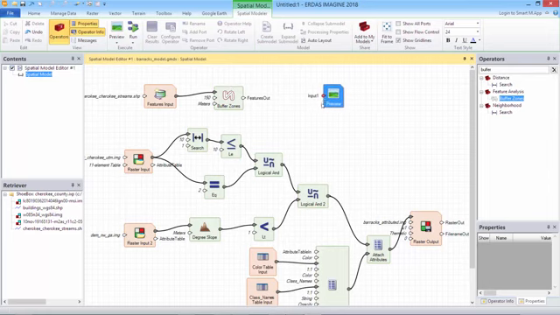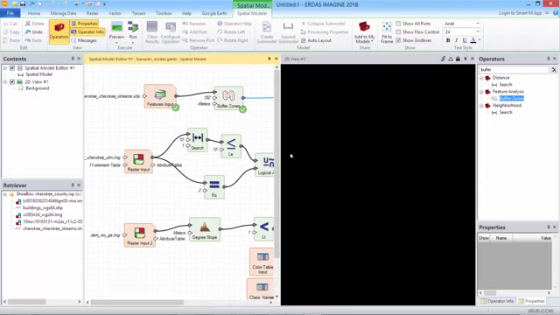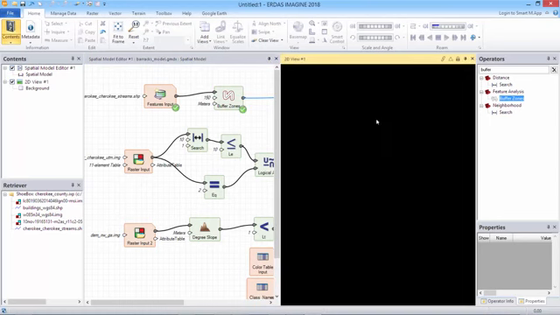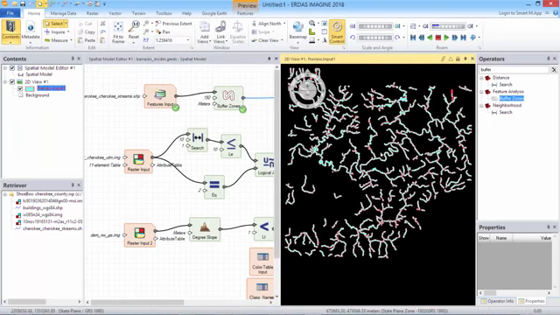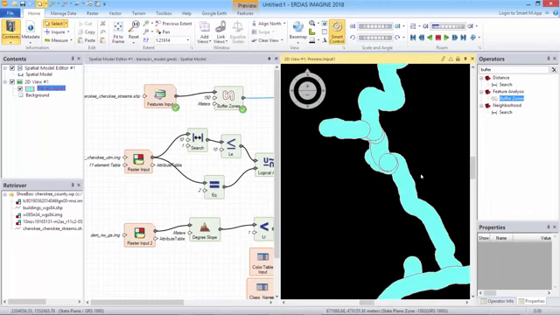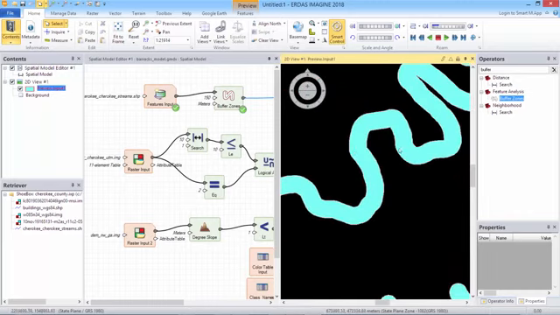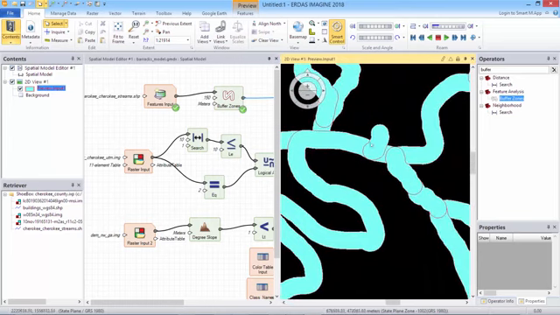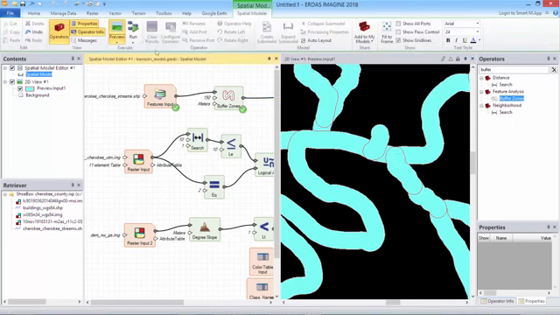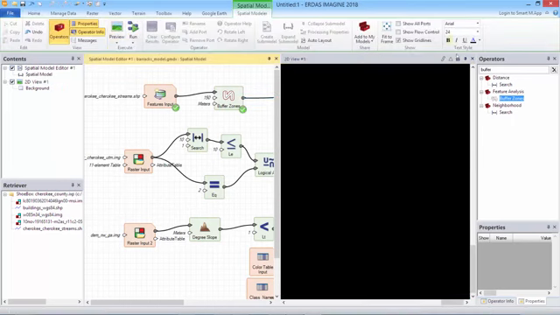Let's go ahead and connect that up to my preview operator and click preview. That's going to read all those streams in. Go ahead and do a vector buffer. If we zoom in, you should be able to see all my buffer zones around the datasets. At the moment we've just got overlapping zones around each line. We could use something like merge features to merge these into one continuous polygon, but because of the next step we're going to do, we don't actually need to do that at this point.